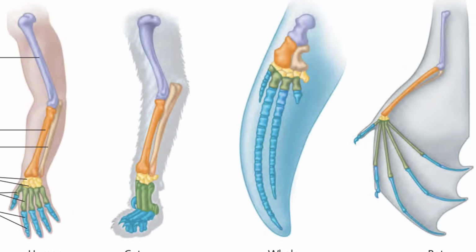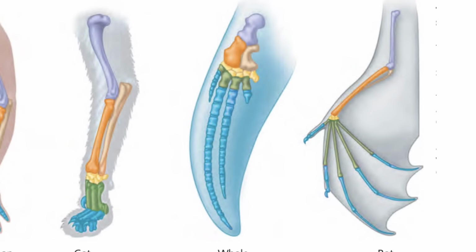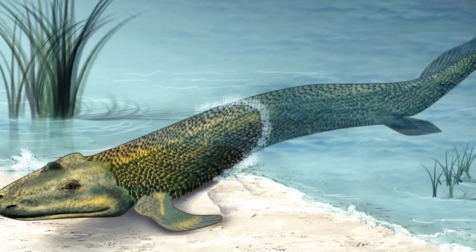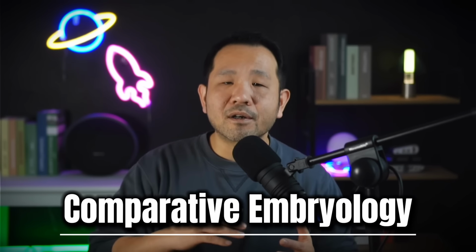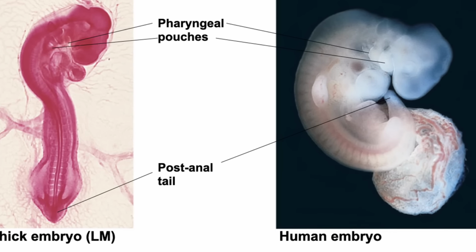Arms of humans, cats, whales, and bats, all with their humerus, radius, and ulna, seem to suggest that the ancestor of tetrapods likely passed this particular arrangement down to these species. And that will be true even if the final usage and the function of these forelimbs may differ between these species. Now, comparative embryology of species shows similarities in early development, again owing to a common ancestry.